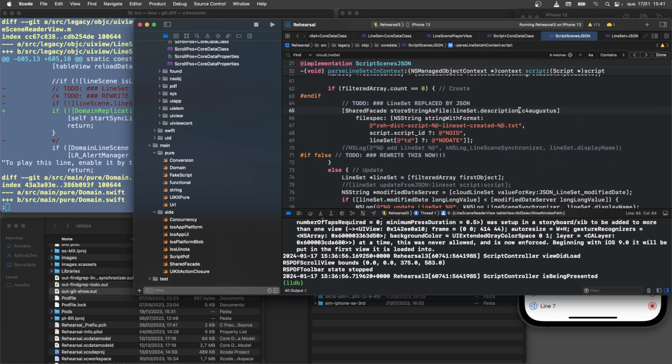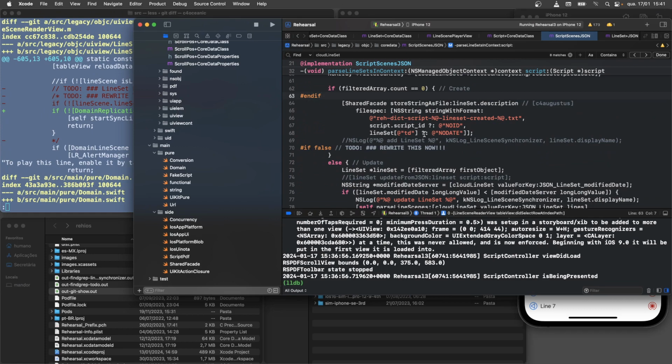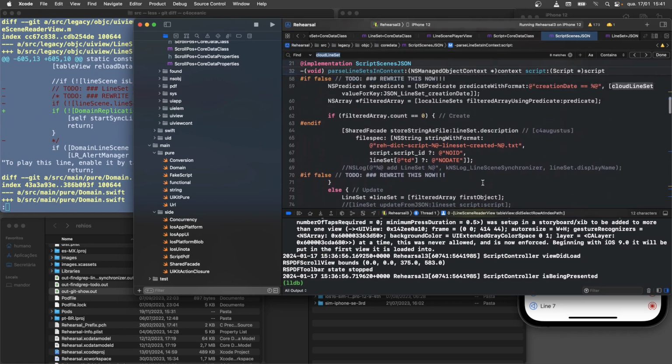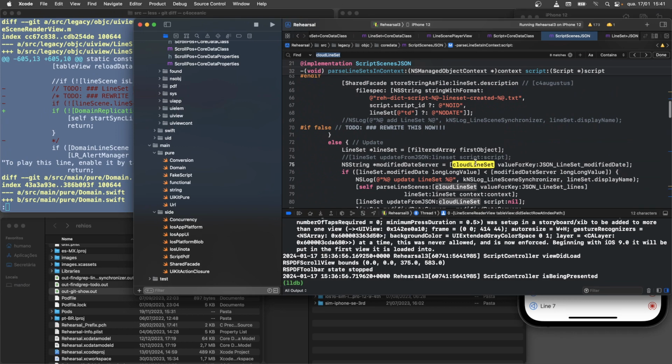This is new logic. We know it works. Okay. Else update, again, line set. Even though this is old code, the line set's been modified. Uh-oh, now we got a new line set.